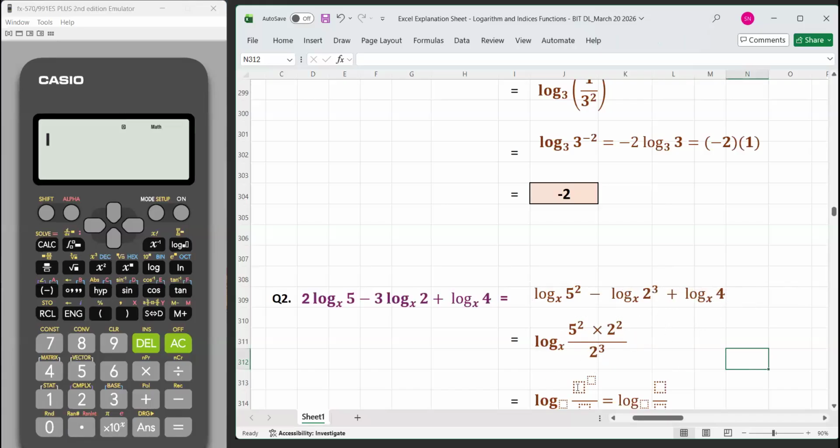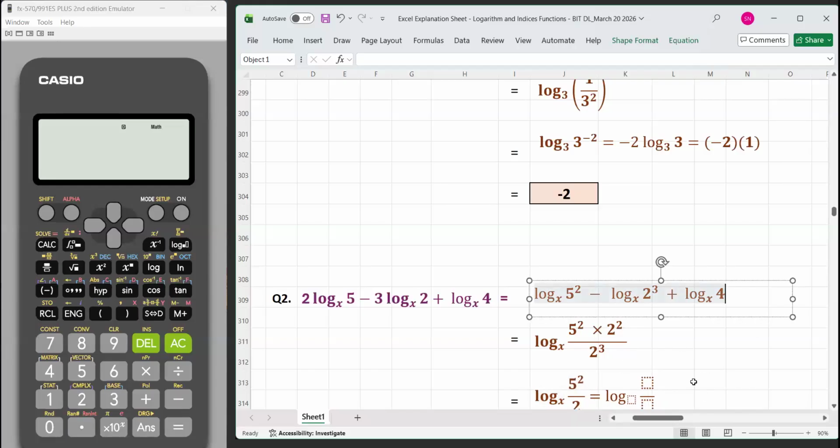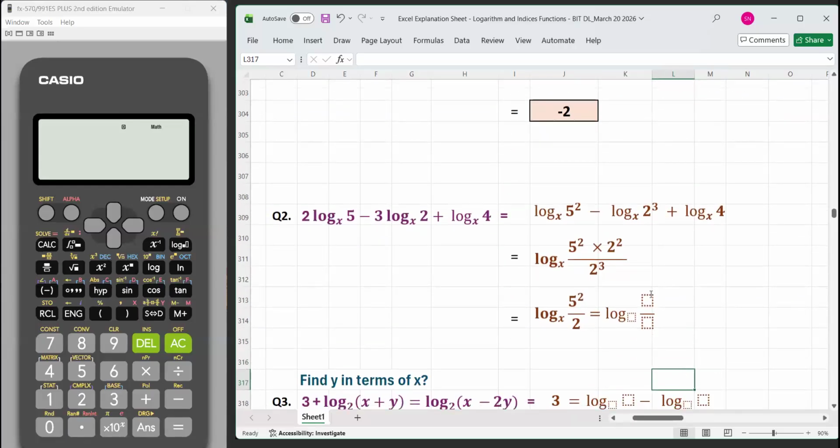So in the numerator, we will be left with 5 squared divided by 2, isn't it? Yes. 5 squared divided by 2, and to base x. I don't know whether we can do anything more about this. I don't think so. Maybe the final answer should be 5 squared is 25 and 2 will be just 2 here. Or some people would like to divide 25 by 2, which gives you a decimal. But because the base is x, we can't solve this further. There's nothing you can do beyond this. The base is not a number that we can evaluate.